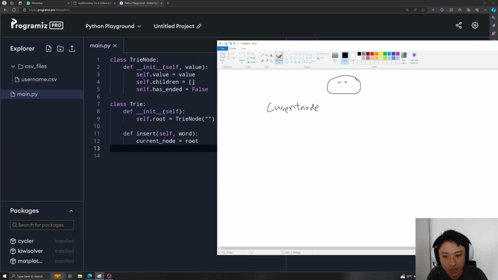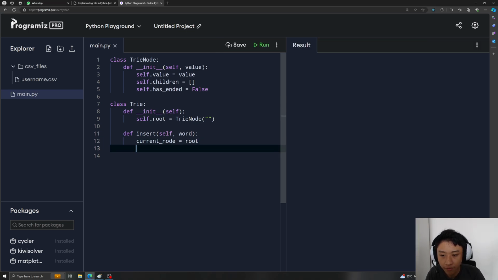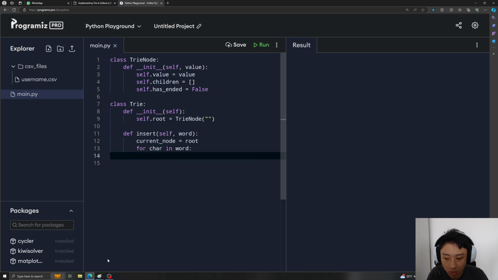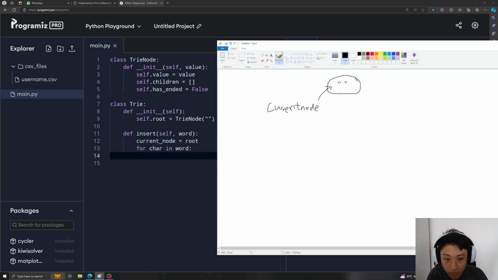So current node, firstly it will point to the root node. And for every character in the word, I want to check if the current node is part of the text or not. If not, then I will append a new node right below it. Else, I will go to the next word and then set the current node into the next word.